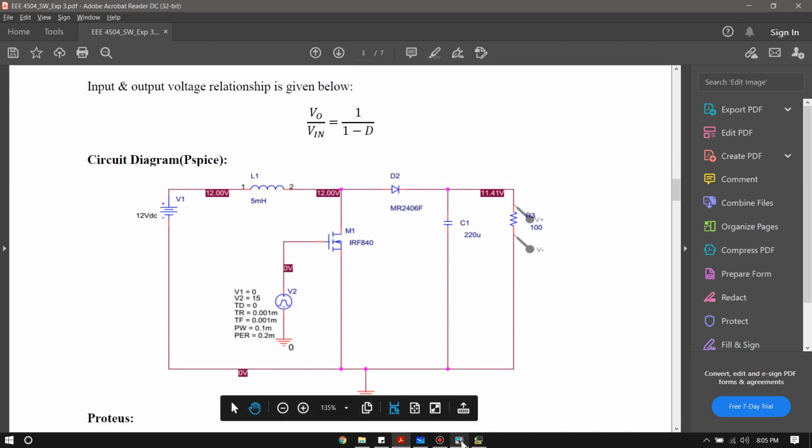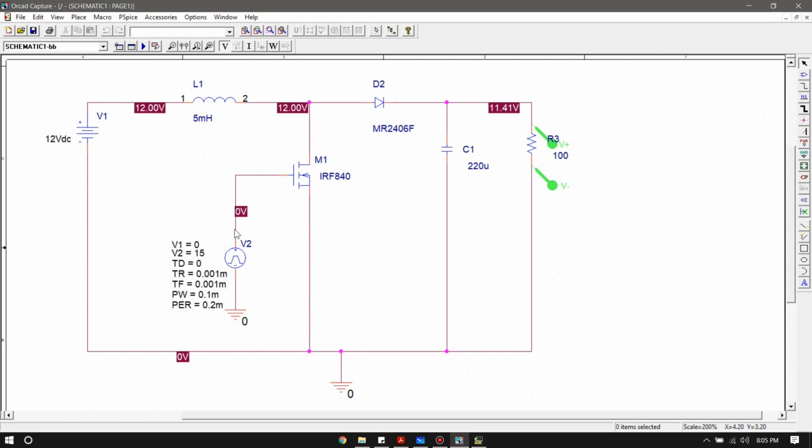Okay, so let's go to PSpice, and you'll see that in this case we're connecting the pulse generator directly to our MOSFET, to the gate terminal, because in this case the source terminal is directly connected to ground. So the biasing voltage across the gate-source will be appropriate in this case. We don't need to use a voltage controlled voltage source. So again, we can control the duty cycle by changing the value of the pulse width.